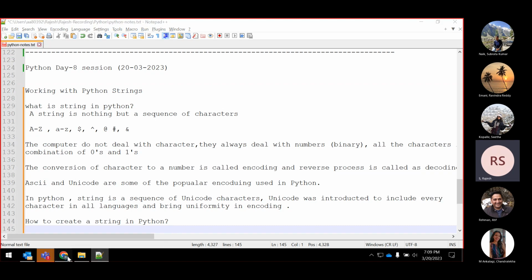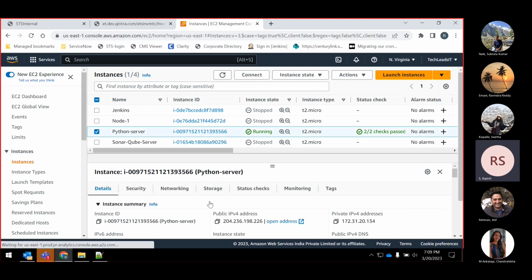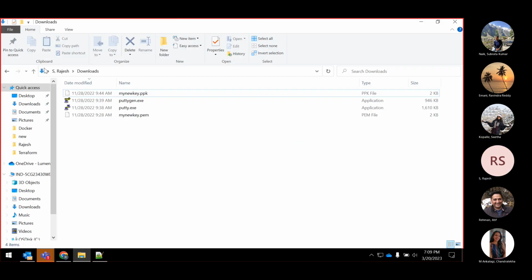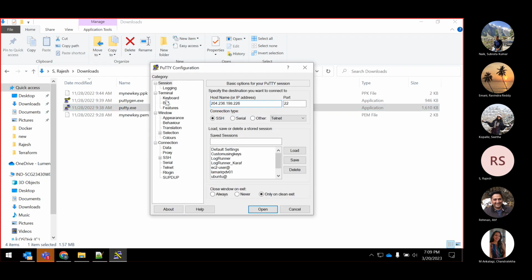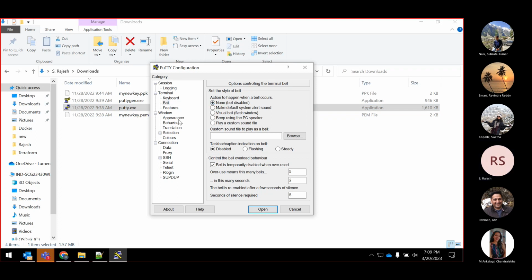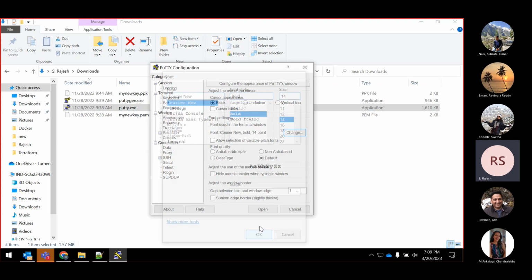We will learn through examples. Let me log into the server. Copy the public IP, go over here, open PuTTY. You have seen this, I keep doing this many times, every time.